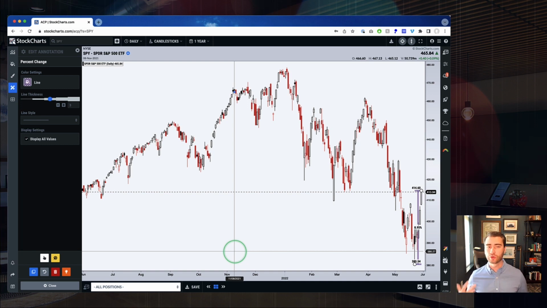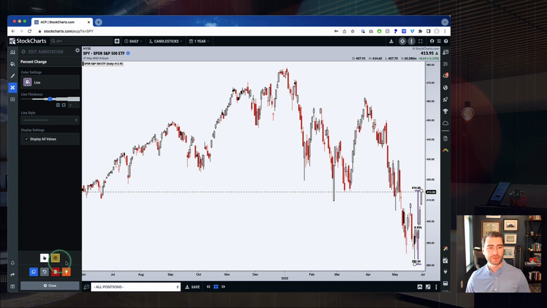So this tool combined with that snap to price function makes it very, very easy to measure different things around ACP. So very similar to what we had in chart notes, but you can be even a little bit more accurate here in ACP because it's so interactive, has that snap to price function that you can quickly and easily turn on or off. Now, if you wanted to turn that off and just do the guesswork, you can always give that button a click.